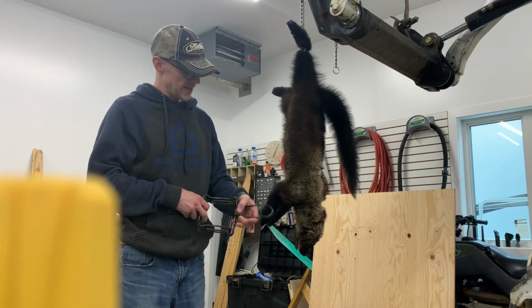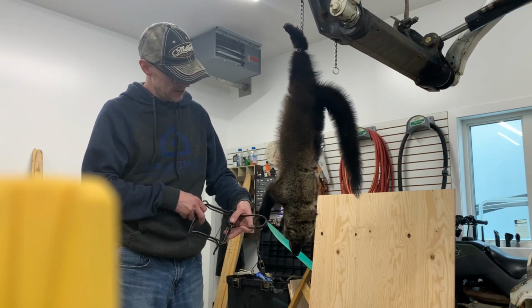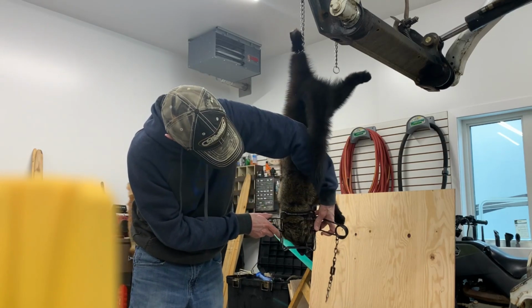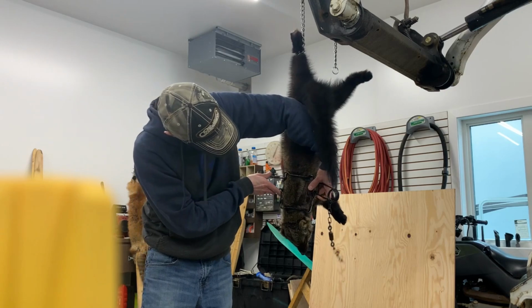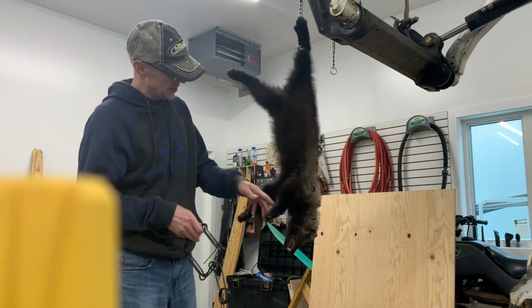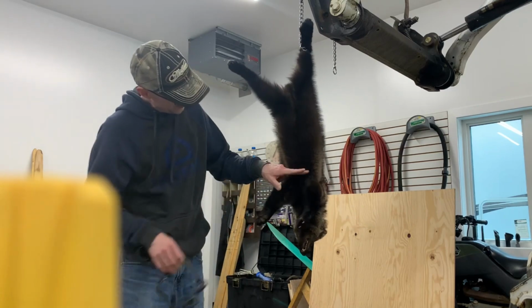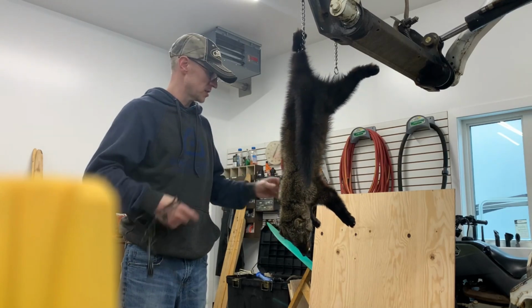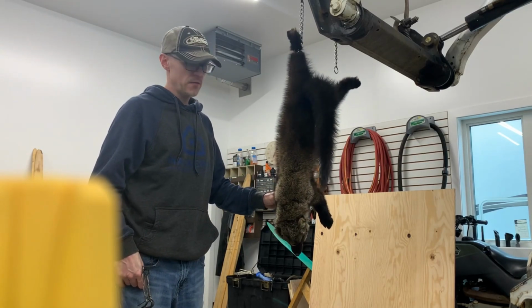But 160s, I've caught fisher in 160s. In 160s, I'll catch the male like this and the female like this. And I like the suitcase catch because what it does is that it hits the animal right here, and that suppresses the lung and heart action, and they die very, very quickly.